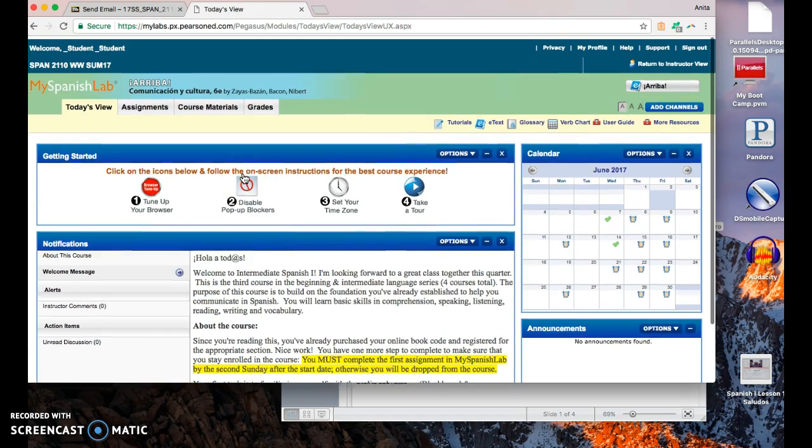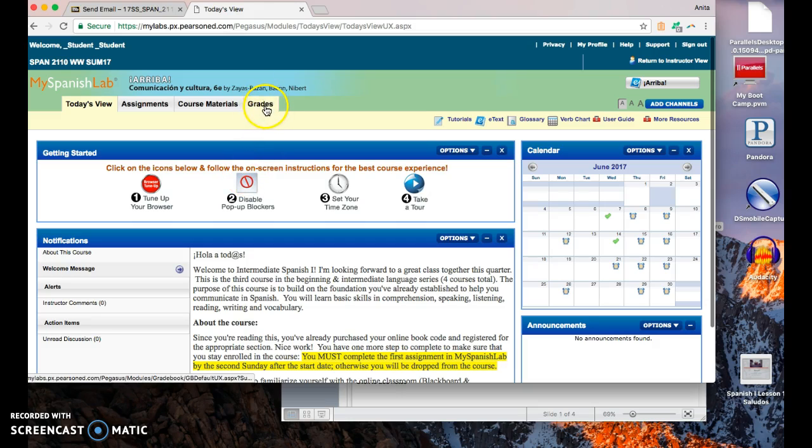Okay. So that is my Spanish lab. All of your grades will be in here. If there are comments, if I've left you feedback, you can just access it right here. Sometimes the numbers aren't right. It'll tell me that I have 8 gazillion things to grade and I've graded everything, and it still tells me that I have everything to grade. So these numbers are not always accurate. So if you've read all my comments and it's still showing you comments, that's just the system.